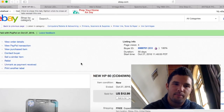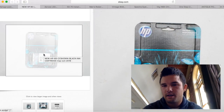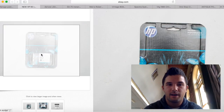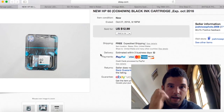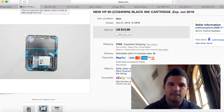This ink I purchased at the same thrift store where I got the Polaroid for $1. I thought it was for my printer, but my printer uses $61 ink. So I put it on eBay — it expired in October, so I priced it low at $12.99 with free shipping. I paid a buck, so I made about $10 profit. Keep your eye open for brand new sealed inks that haven't expired yet.